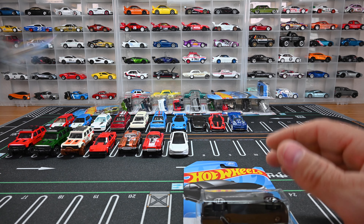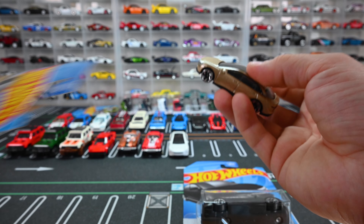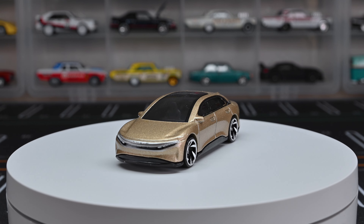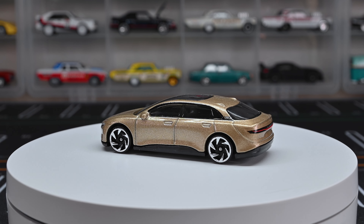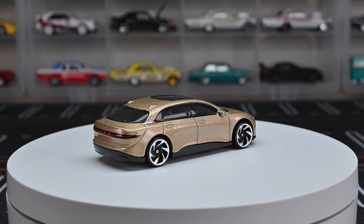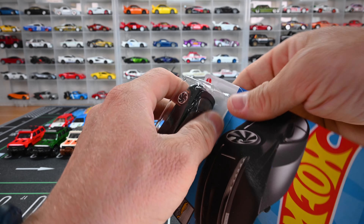The second recolor was in gold — let's check out this gold Lucid Air. These Lucid Airs are fast; they are fully electric. I believe they have a new Lucid coming out in 2023 or 2024, and it's supposedly faster than a Bugatti Veyron, which is a multi-million dollar car. So much respect to that. Let's park up the gold Lucid Air and move on to the final one — the J case version in black. We're finally seeing it in black.